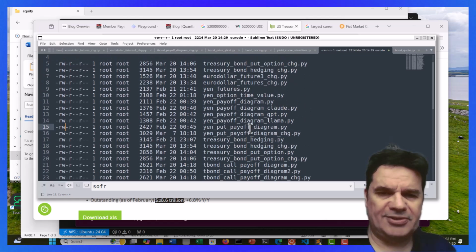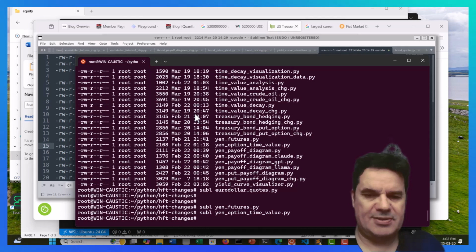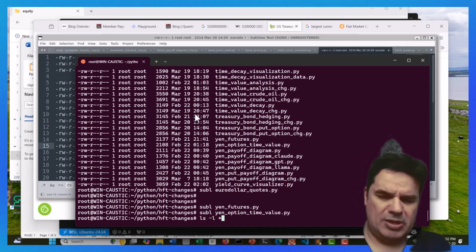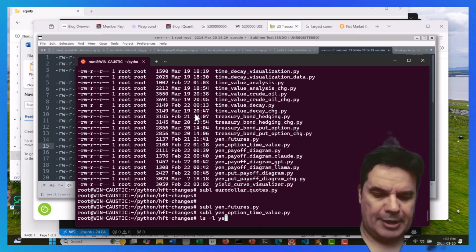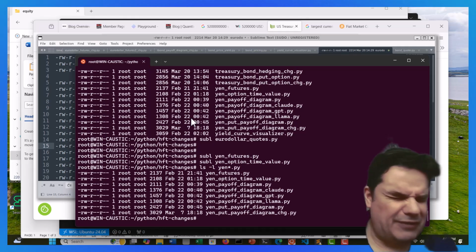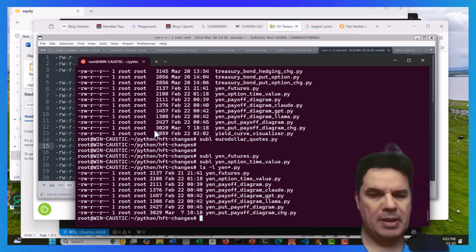I think I'm going to start with the yen. It might be best and easiest to do that. So in the world of Python scripting here, let me show you some of the work, not final, far from final. This is all in development, but just to show you independently each angle you can look at.